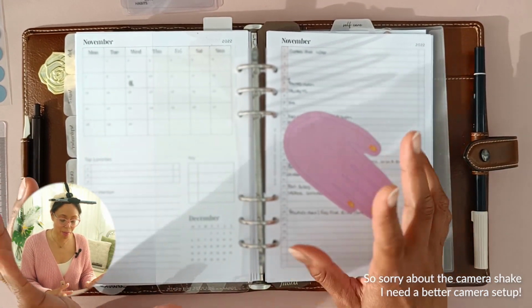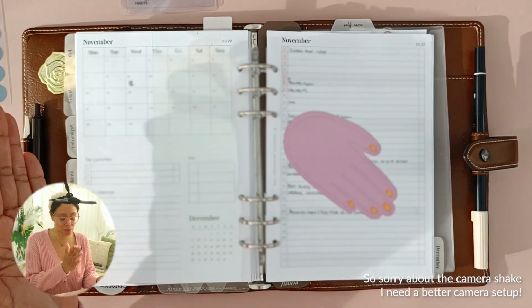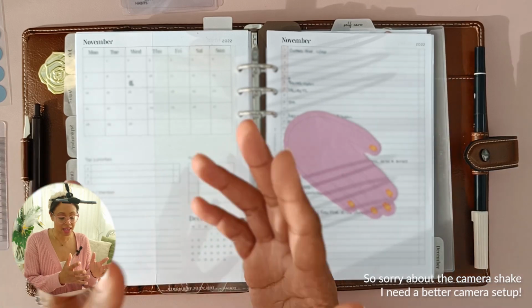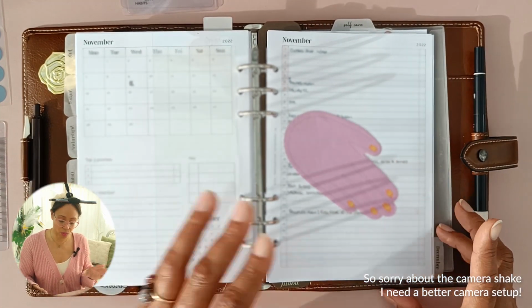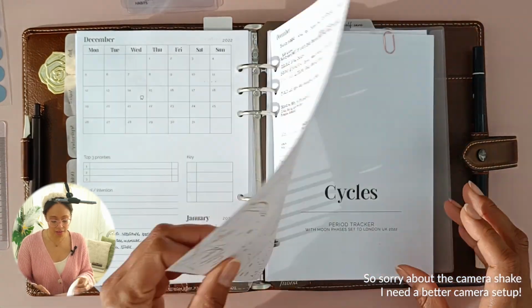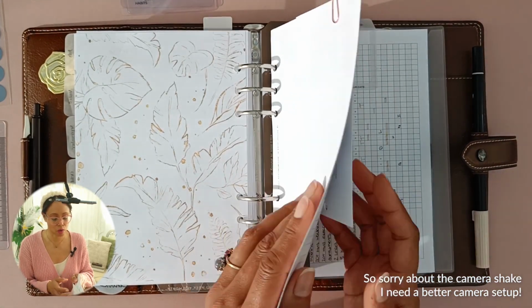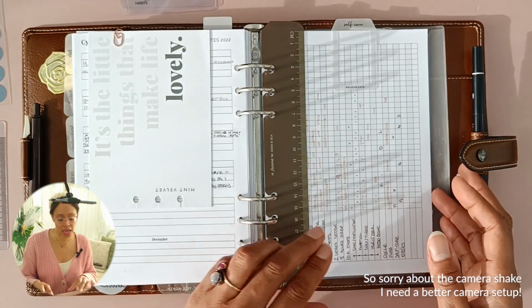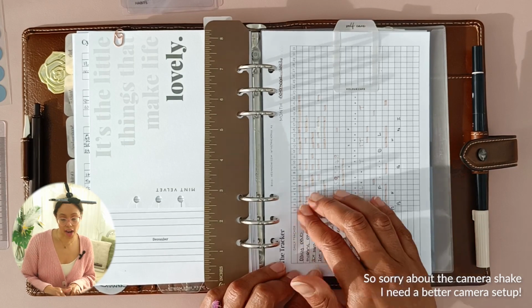And again, I might switch this up and just have a month on one page, but do it so that I can separate the months for 2023, but we'll see. And then the last part of my planner is some trackers. So I've got my period tracker, and then I've got a monthly tracker where I'm just tracking habits that I want to stick with.